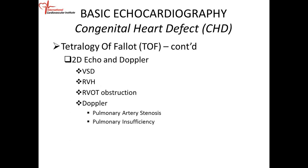Remember what we always talk about. If you're going to determine pulmonary hypertension, then, as we have said over and over before, when you calculate your right ventricular systolic pressure, it is equal to the pulmonary artery systolic pressure if there is no obstruction at the right ventricular flow tract. If there is obstruction at the right ventricular flow tract, then that does not hold true anymore. So if you have obstruction at the right ventricular flow tract, your right ventricular systolic pressure is not equal to your pulmonary artery systolic pressure.